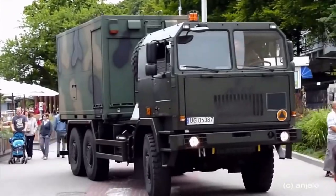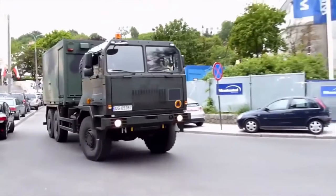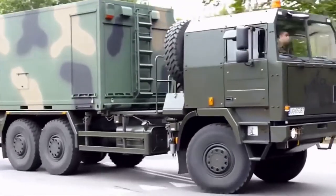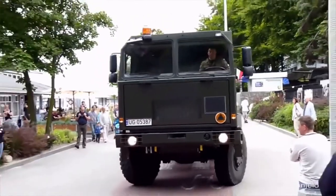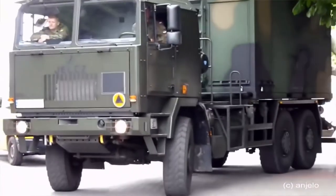The vehicle has a platform frame adopted for installing containers or a load-carrying body, and is used to transport troops and military equipment. This military truck is fitted with a lightly armored cab that provides protection against 7.62 NATO rounds. An add-on armor kit can be fitted for a higher level of protection.